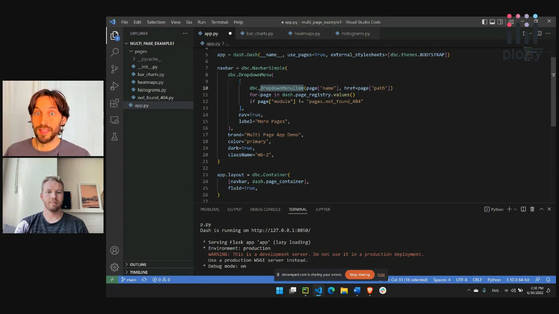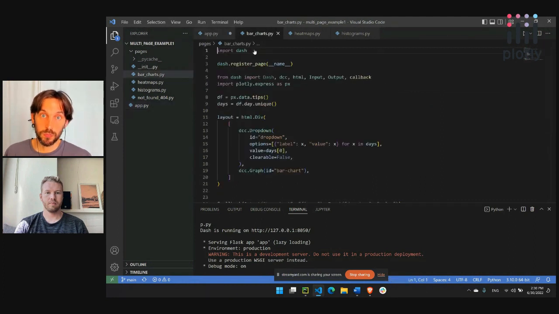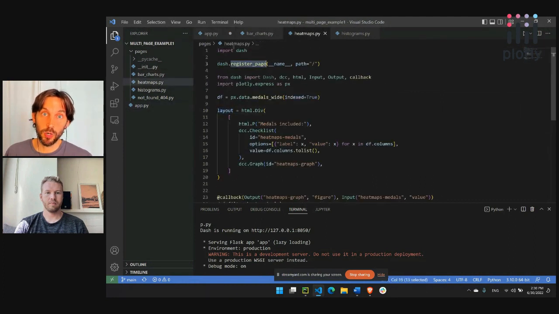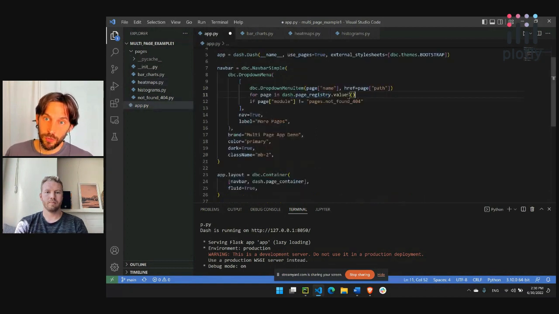use. In this case, we're using the drop-down menu, and we're saying for each page inside the dash page registry, which is each one of these that we defined before, for those values, if the page module doesn't equal page not found 404, which is the name of the 404 file, then create an item inside the drop-down menu that has the page name and the page path.